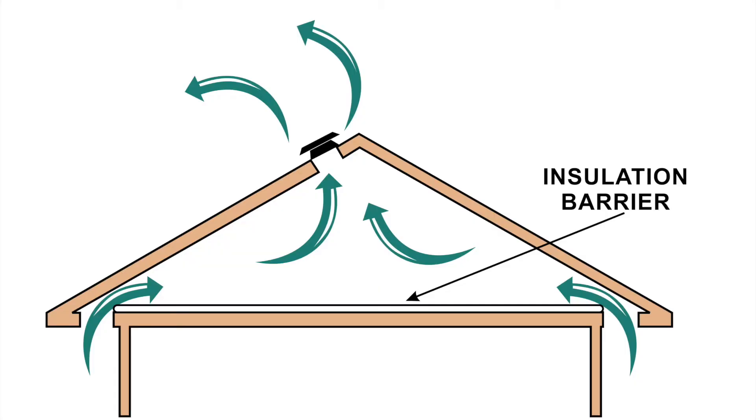We're going to spend a minute looking at this diagram to show you what your attic space is meant to be constructed like. At the uppermost ceiling in your house, you should have a good insulation barrier. That barrier is meant to keep house heat down and out of the attic so the attic can be conditioned by outdoor air. The overhangs or lower portions of the roof have vents cut in, and at the upper portion of the roof there is a mushroom vent that allows air to pass through.